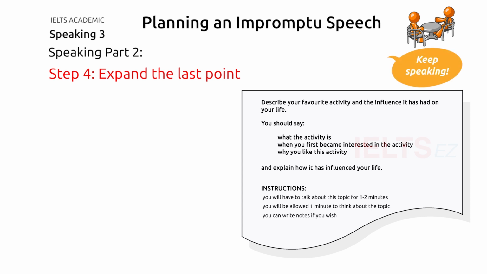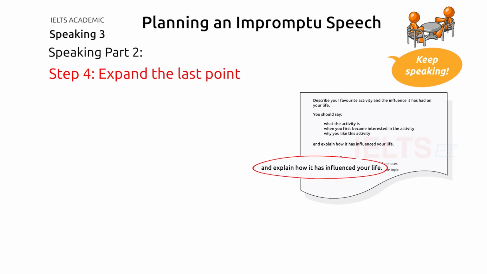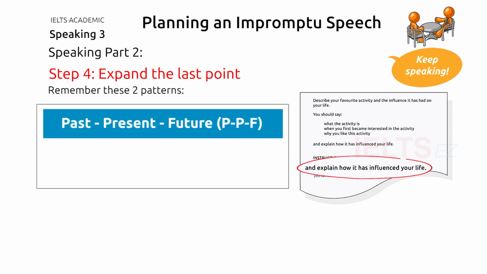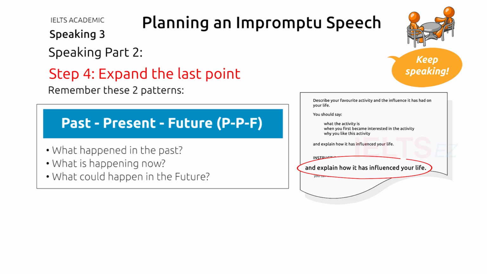Here's a 4th preparation step that you can apply to effectively expand upon your last speech point, to fill the required time, without appearing to the examiner that you've run out of information. It is simple, and involves using one of 2 techniques. The first technique is called past, present, future. Past, present, future is a pattern which you can apply to almost any topic.